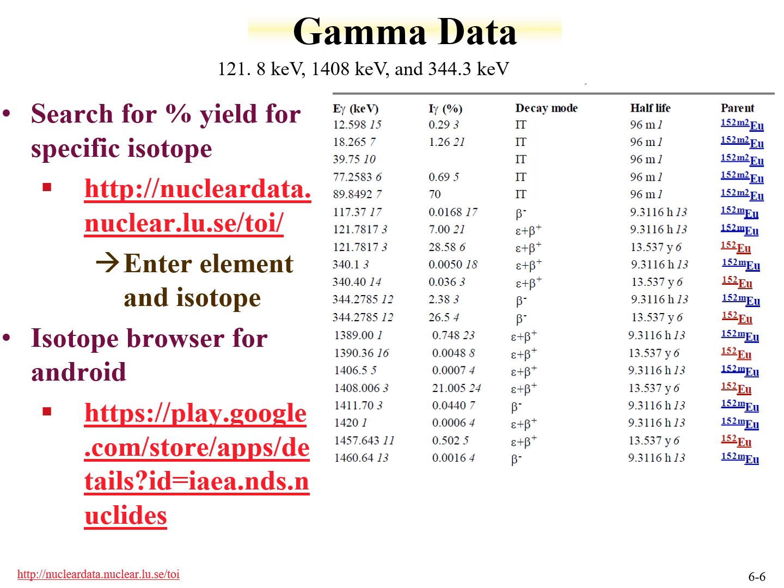Another route to find these gamma decays, a little bit more straightforward, is to search for them on these websites that are listed here. Both these sites access the same databases. And what you need to do is go to these web pages. You can enter the element either by Z or by the symbol and the isotope, and data will come out such as what's shown here. You can also, if you have an Android, there's a browser available from the IAEA. I've put the link for that browser here, so you can also download that on your Android.